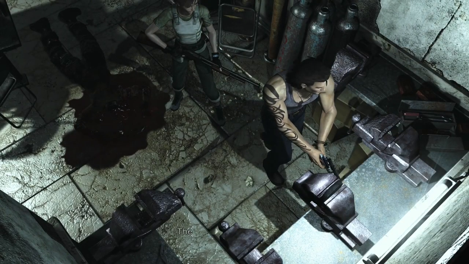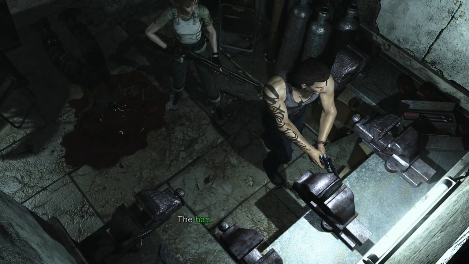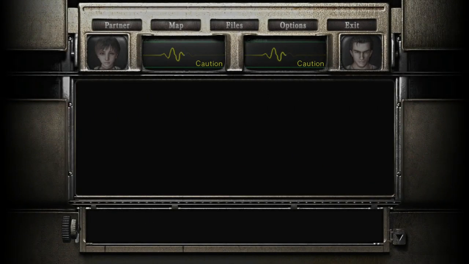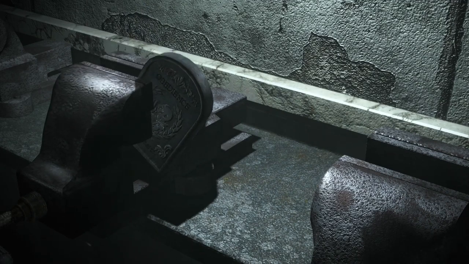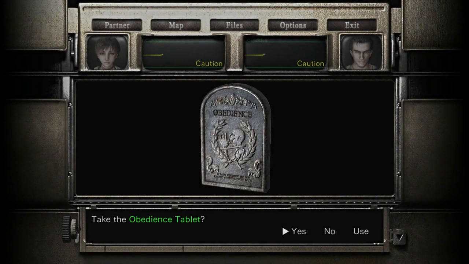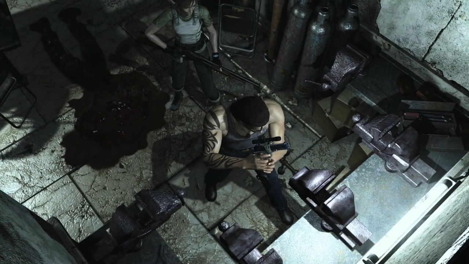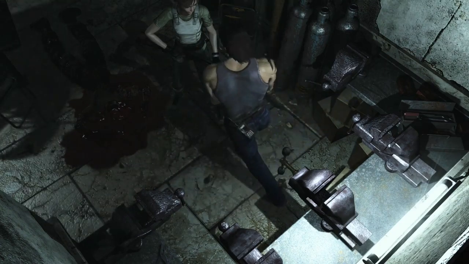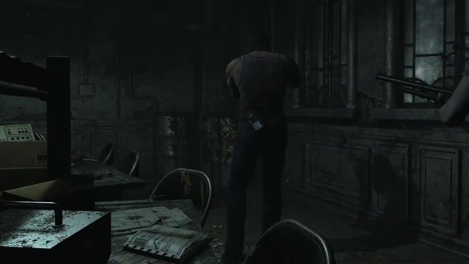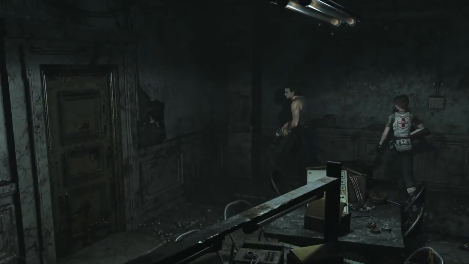A vice. Now, what on earth is the vice going to be used for? It's gripping a tablet. The handle's missing, rendering the vice unusable. Now, was it me that had it? Yes, it was. I recognize that shape from somewhere. I can't remember where the room was that had that, but yes. Obedience. And there's nothing else in here, at least not that I can see. Alright, out we go then.